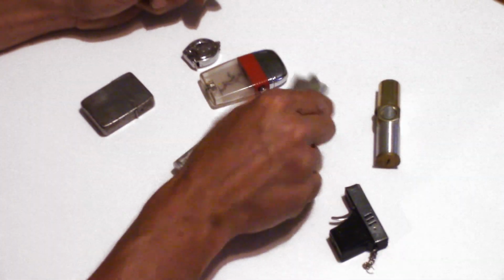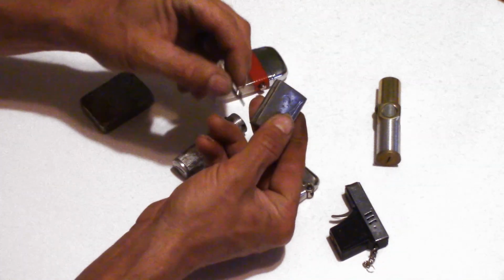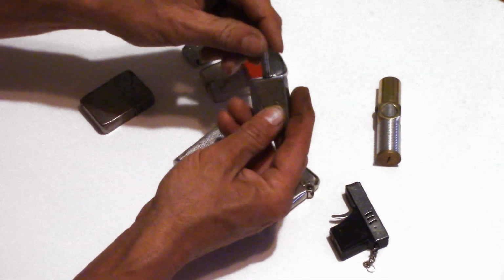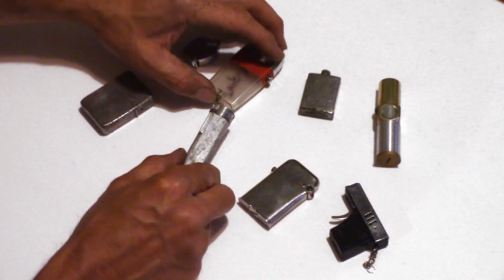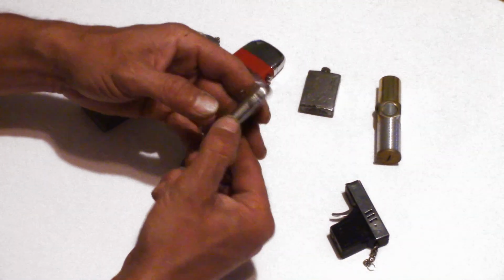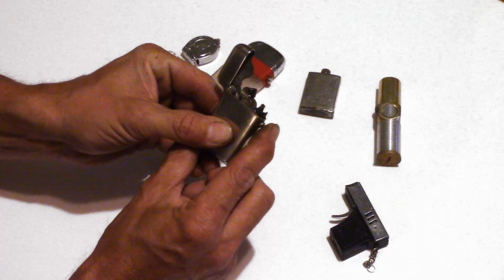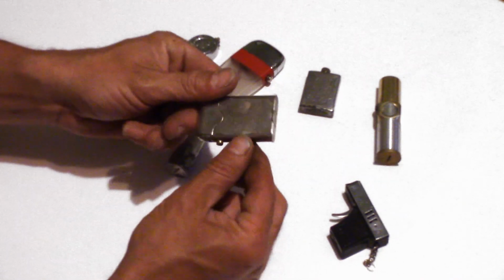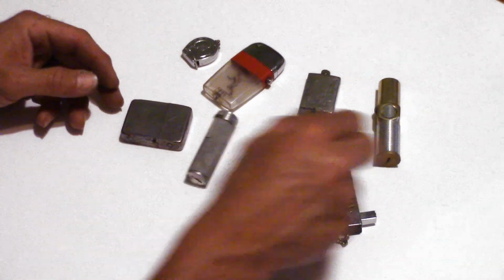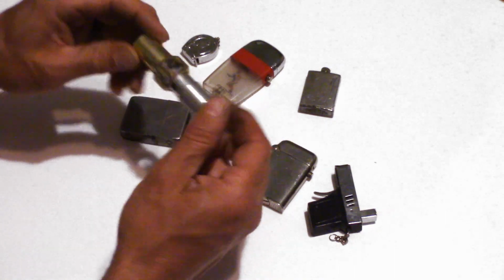There are hundreds, if not thousands, of different types of lighters that have been made over the years, with almost all having some type of value, but there are some that are truly coveted by collectors. There are the highly complicated lighters with watch-like mechanisms that light with the push of a button, to simple flip-top Zippo-style lighters. Learning which ones are more valuable than others is up to you to research and find out for yourself. What we are doing on today's episode is restoring a rare 1950s Nimrod pipe lighter.